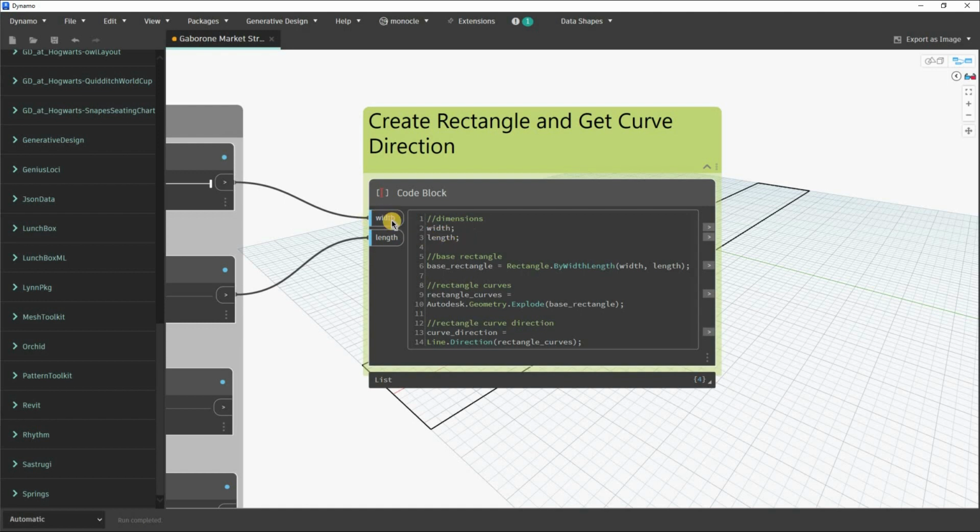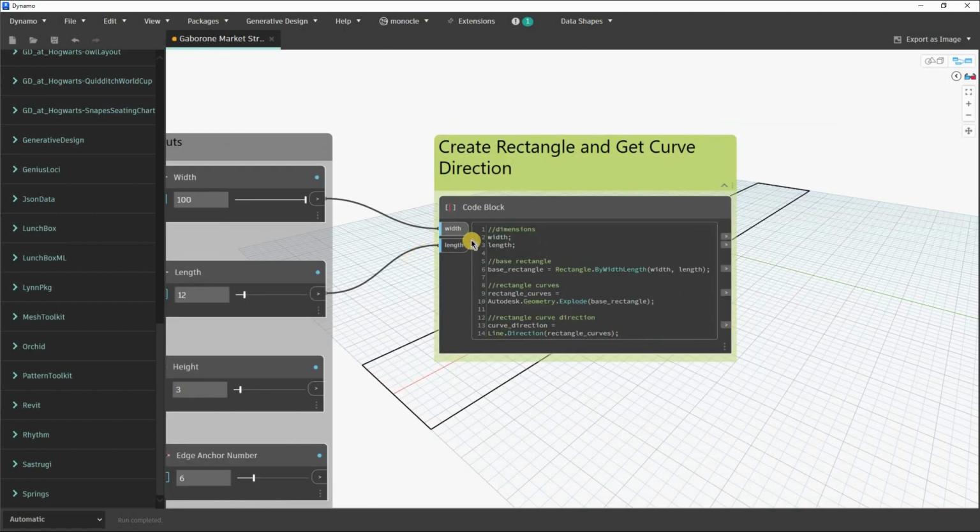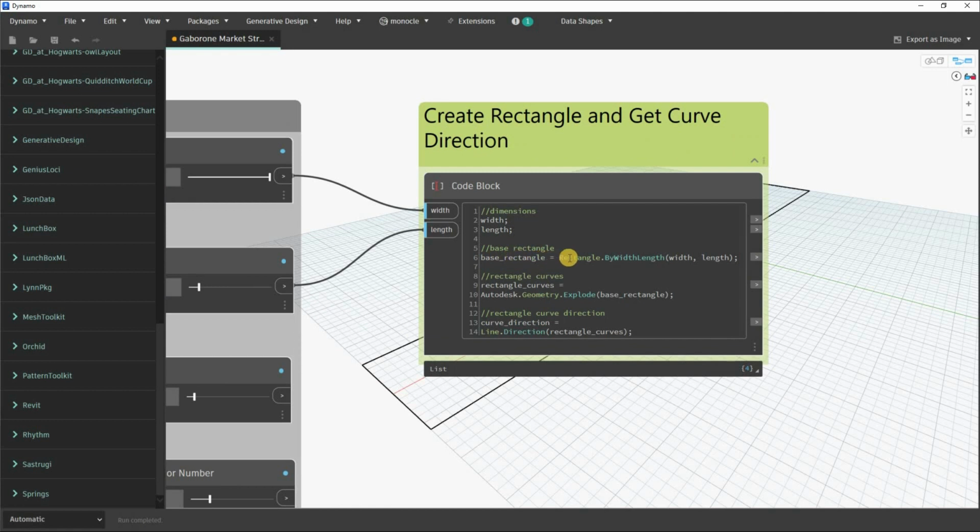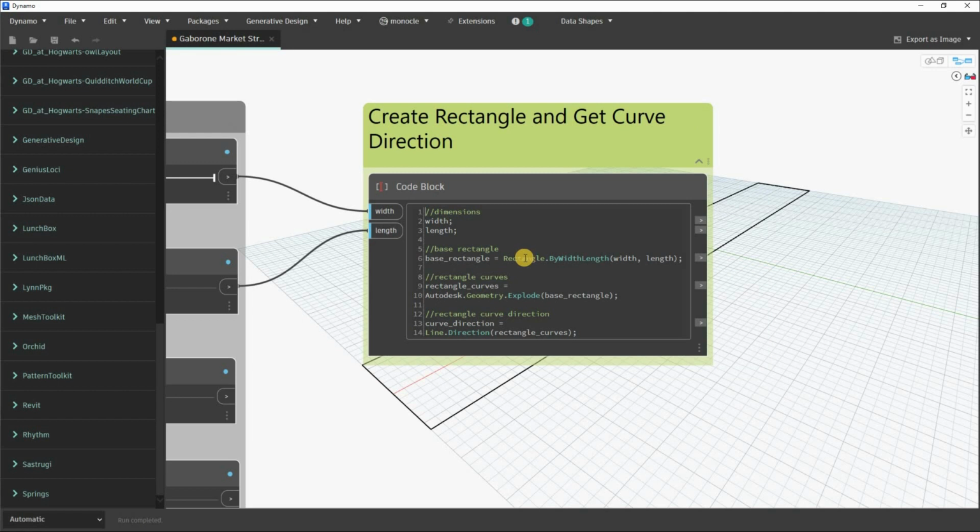When you do that, it allows you to add a number slider and attach it to those inputs. Then I have the base rectangle, and I'm calling the function Rectangle.ByWidthLength, and I input the width and the length from there.